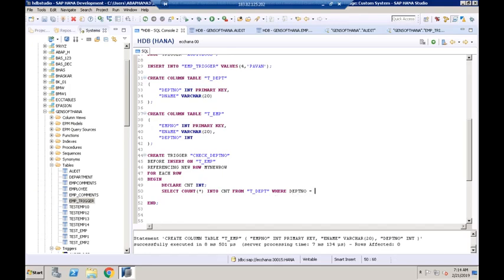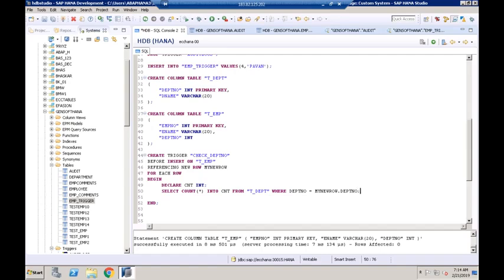Equal to the new record you are trying to insert in this table. It is referred by using what reference, what alias? My new row. So I'll say equal to my new row, dot, what is the column here? Department number. Here also it is not necessarily department number. It can be any column name, but in this case the column name is the same. My new row dot department number.